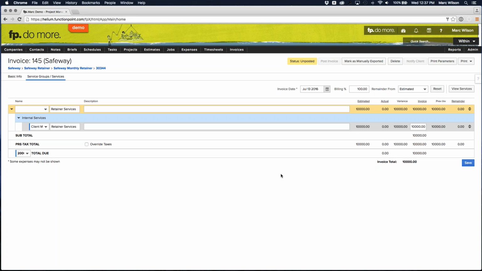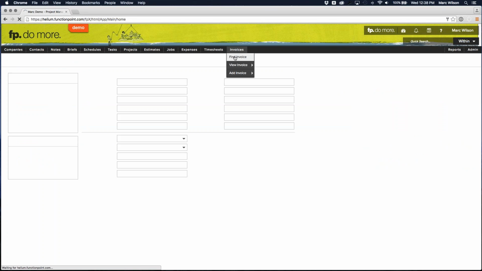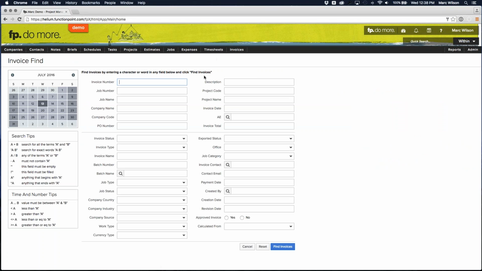So there's 2 things that they could do to be notified. One is just to have it be a manual notification, so someone emails them or pings a note or sends a HipChat or whatever it might be, or they could have the system automatically email them when those invoices are generated. I would recommend, instead of those, making it a regular occurrence. So every week or 2, the accountant is doing an invoice find. They're doing an invoice find for unapproved invoices.